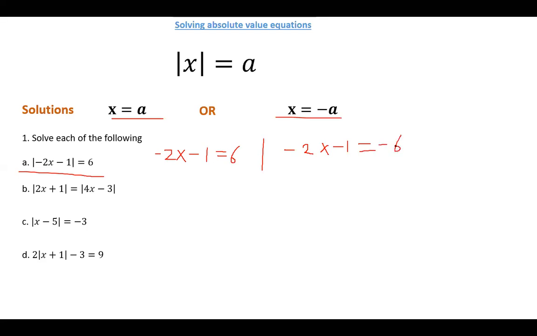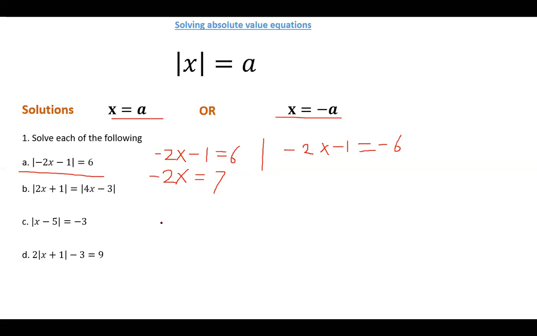All right, now it is just a matter of solving the two equations. For the first one, when you take this -1 to the other side of the equal sign, it will be a +1. Mathematically, we call it the additive inverse. So when you take the additive inverse on both sides of the equal sign, this -1 changes to a +1, and on this side we have 6 plus 1, which will give you a 7.